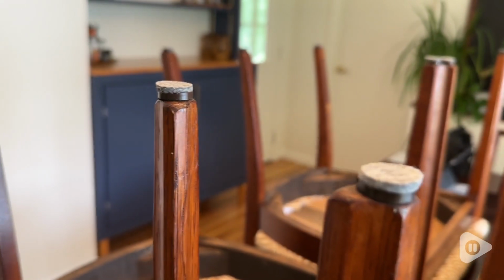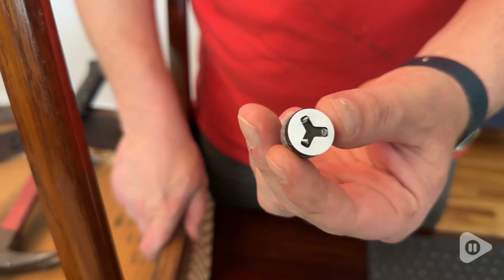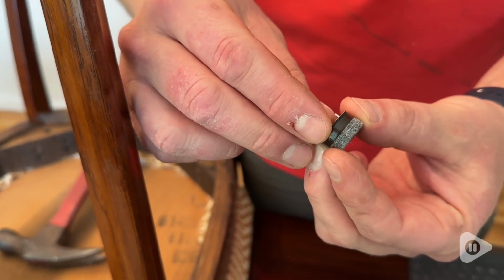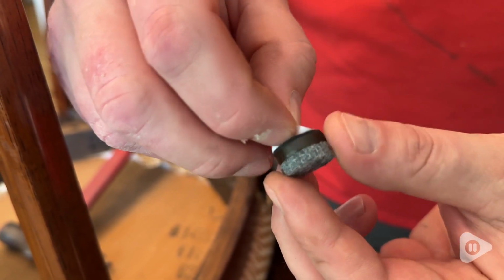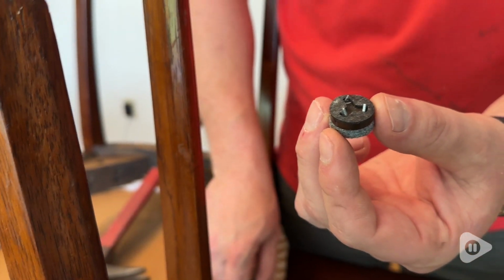They also tap into place with little metal spikes. So this makes sure that they definitely stay on. So they have the adhesive as well. So these are actually guaranteed to stay on and they're so simple to use.